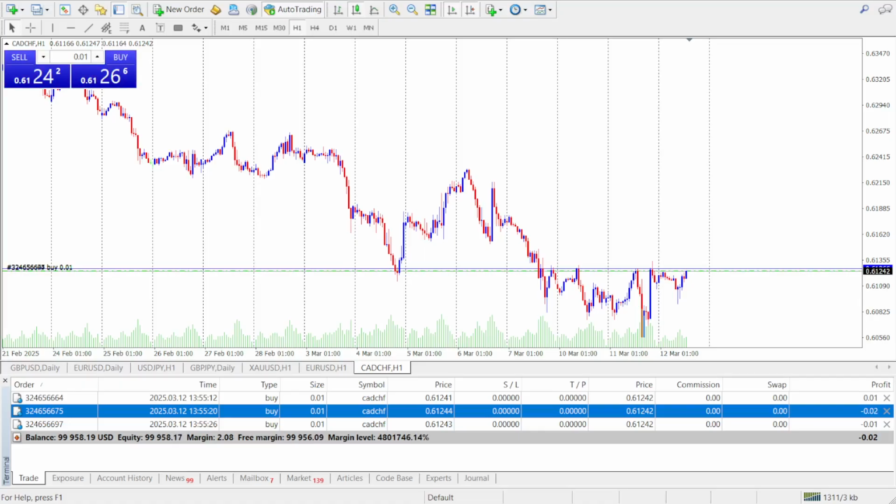I'm just trying to download the script right now. You can just search for close all scripts MT4. Close all trades, I mean.